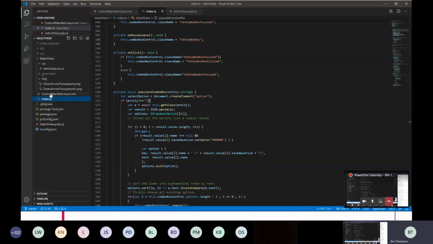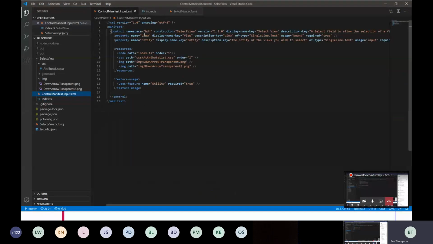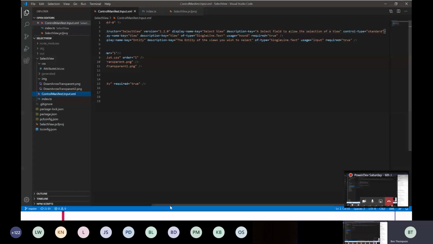So if we look in the control manifest here, we have got the view as the main bound field, and underneath it we have got the entity as an input, which is likewise the single line text.